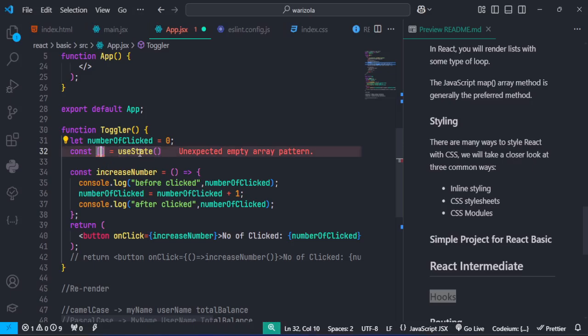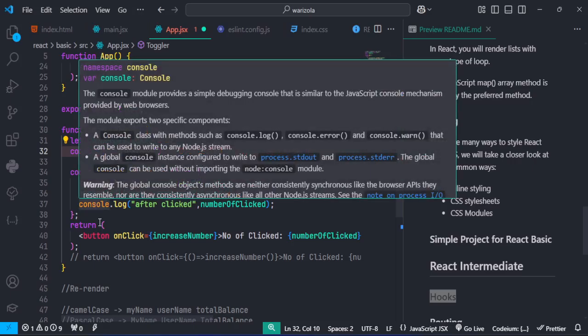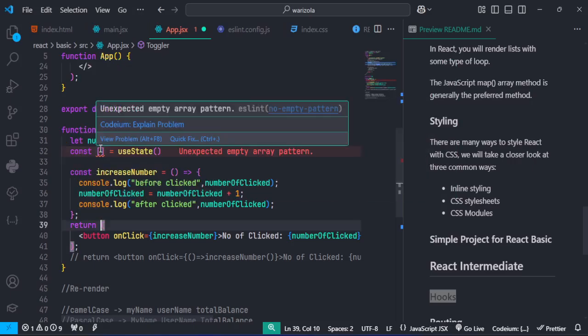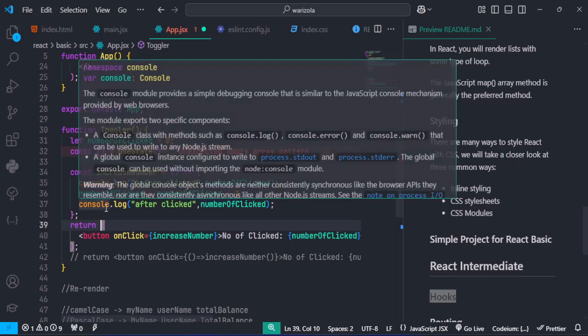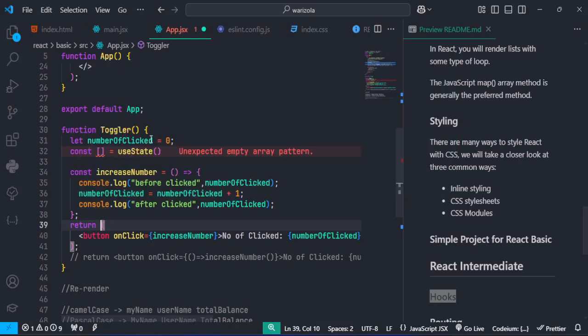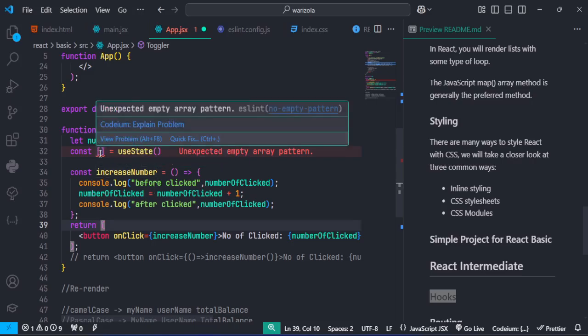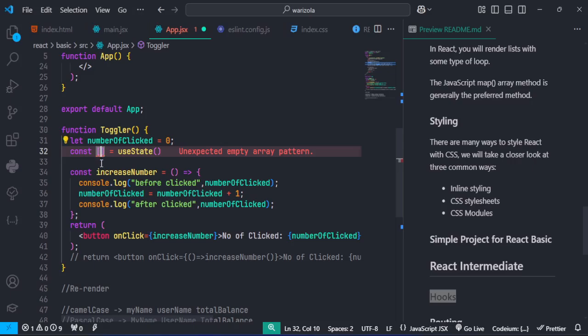Then this useState is returning two things for us. It's going to return whatever state that you want it to hold for you, and what you are going to use to update that state, because it's not simple like that. React needs to know that your state has changed, and in order for React to know, we need to call a function, and that function is what is going to trigger the calling of your component again. You are going to see that this is the same pattern you're always going to follow.